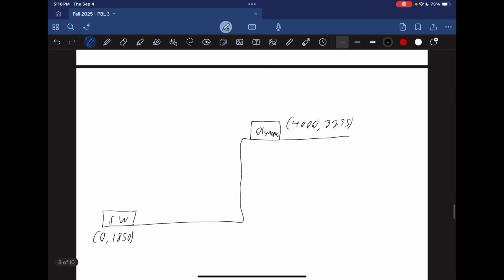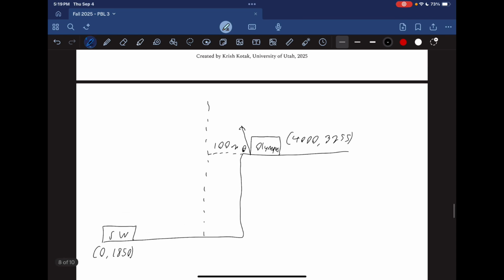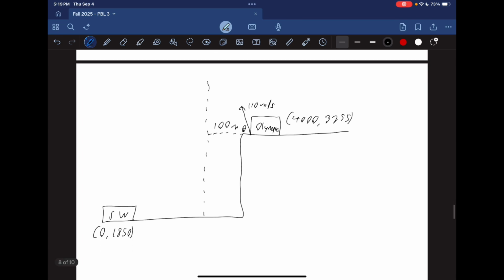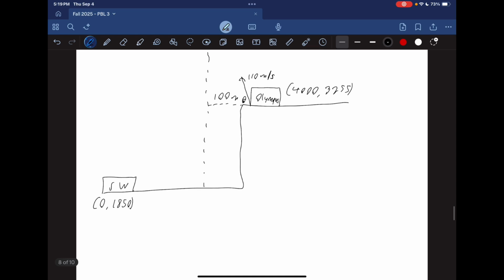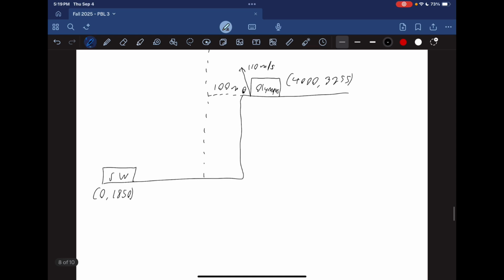And we know that the flare must reach a horizontal distance of 1,000 meters. We want the largest possible y direction. We want our launch angle, theta, as degrees from horizontal. And we know that it has a launch of 110 meters per second. So now I'm going to write some algebraic expressions for everything that's going on.